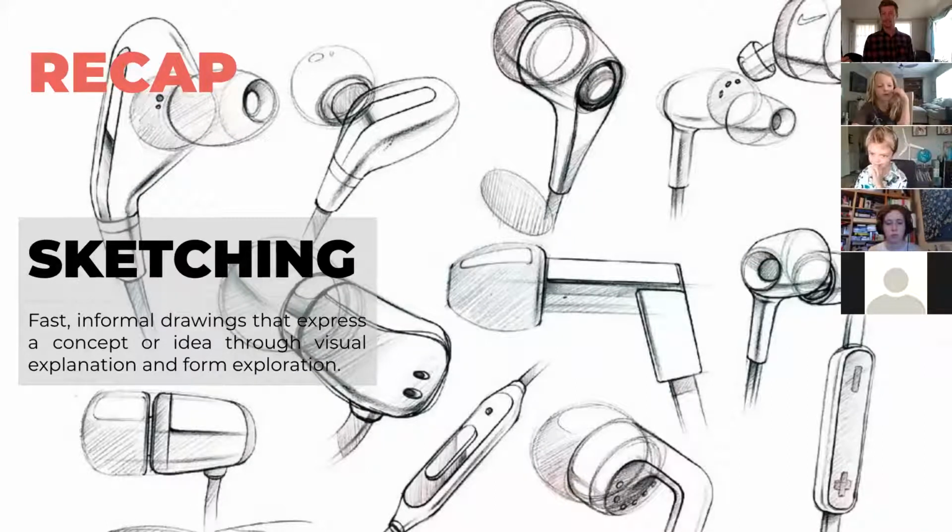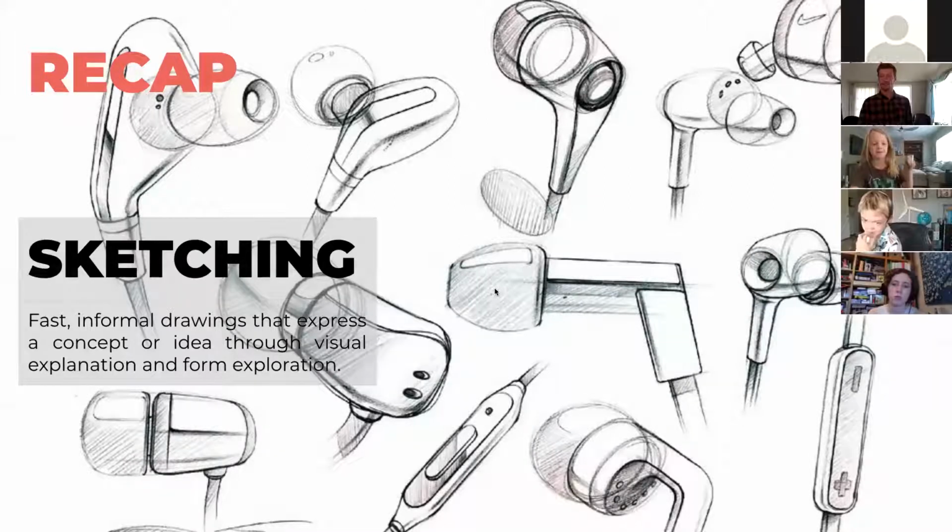I have no idea. Brant's not sure. Does anyone know? What are these things in this drawing? Maybe stuff from the dentist? What are those things? I see earbuds in there. Earbuds, yeah. We're a fairly small group, so feel free to come off chat. I saw Mario raise his hand.